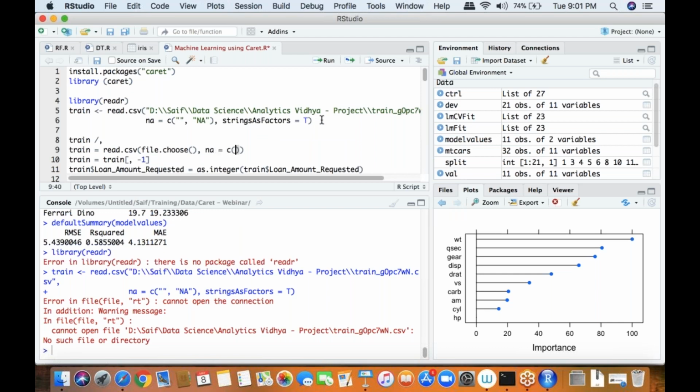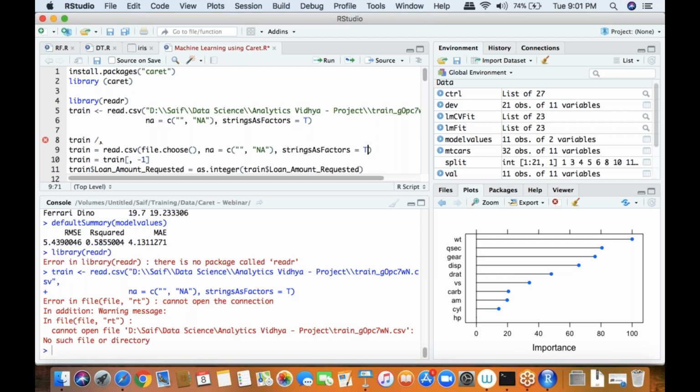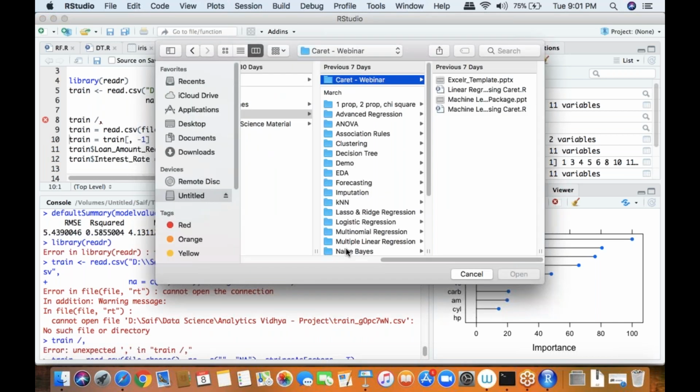NA and string as factors is equal to true. You can make use of read.csv or read_csv. Both will be one and the same, so the functionality is the same. Let me run this line of code.